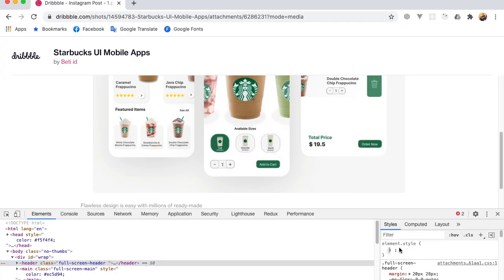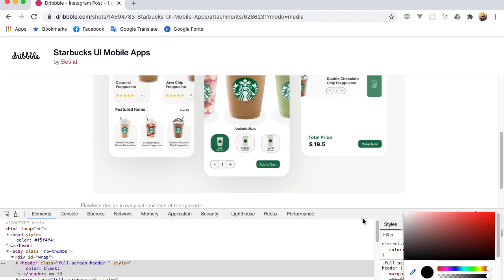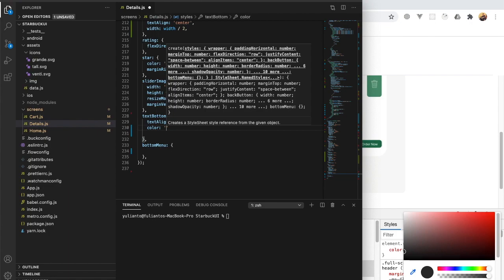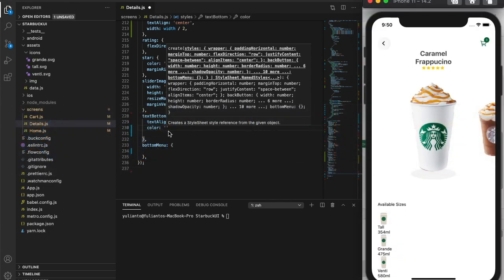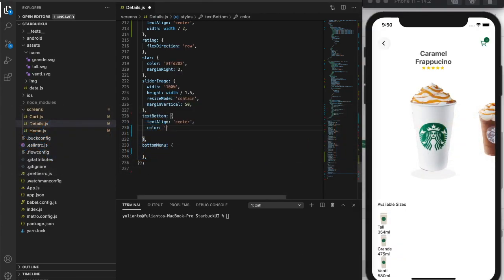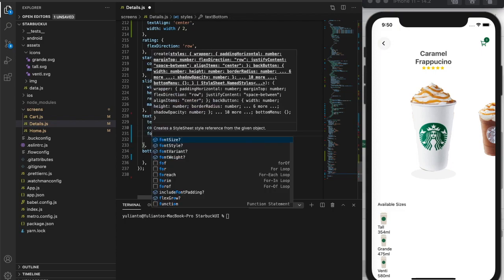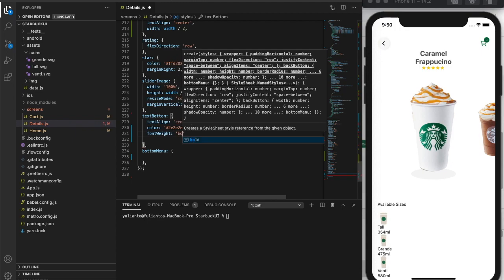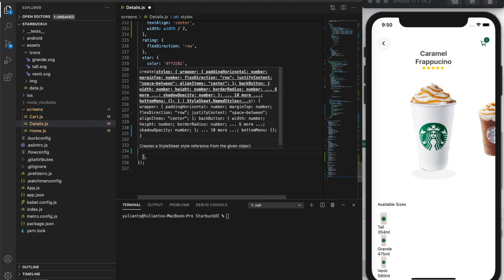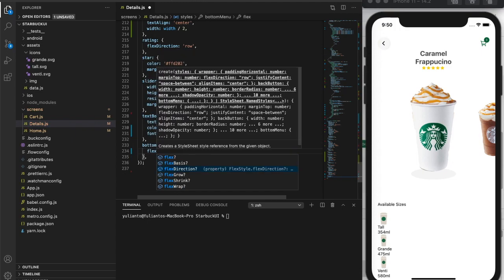The fontWeight is bold. Flex direction to row.